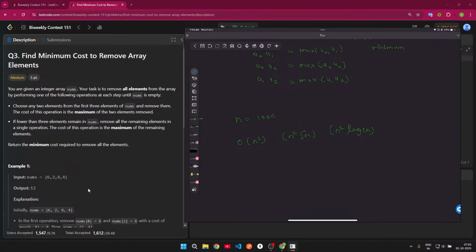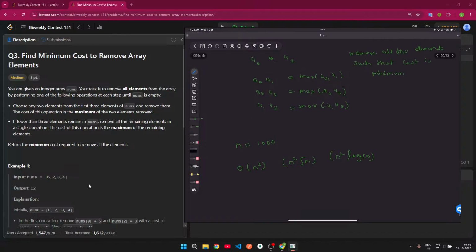So we have three options to read. We can create a queue, but in a queue we have to push from the back only.